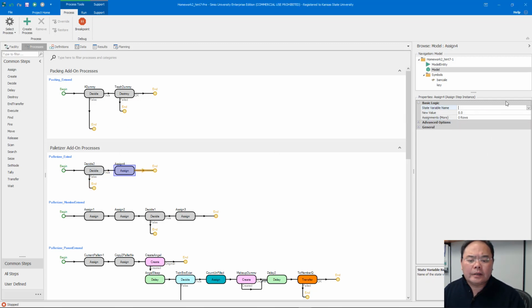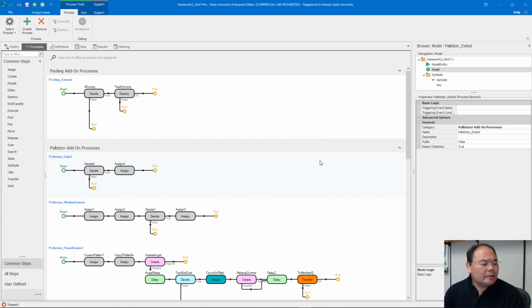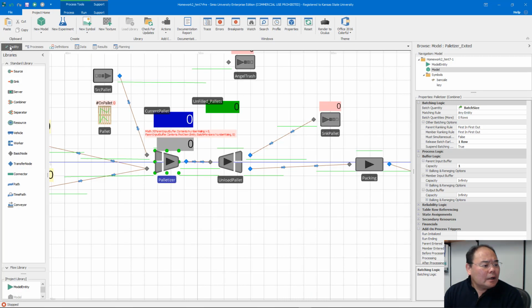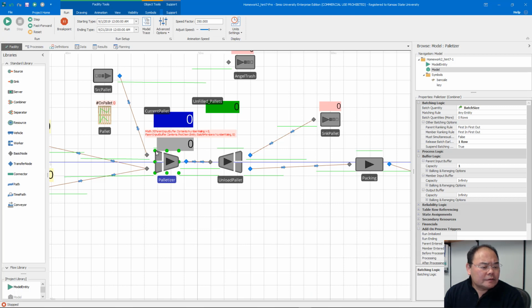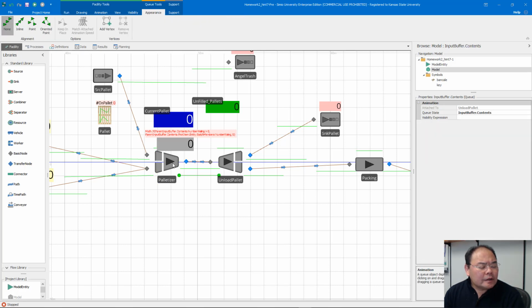We're going to reset the entity number equal to 0 as well. So that means when the pallet is moving towards the output of this palletizer, if nothing is waiting in the member queue, I can reset the entity number to 0. So the new one that comes in will automatically be set to 1. So that's the second part of the combiner we have to do.